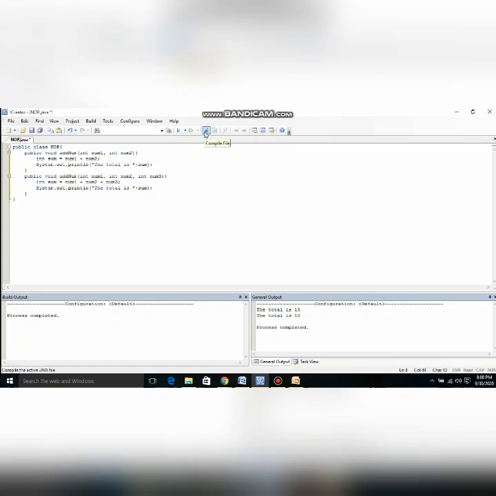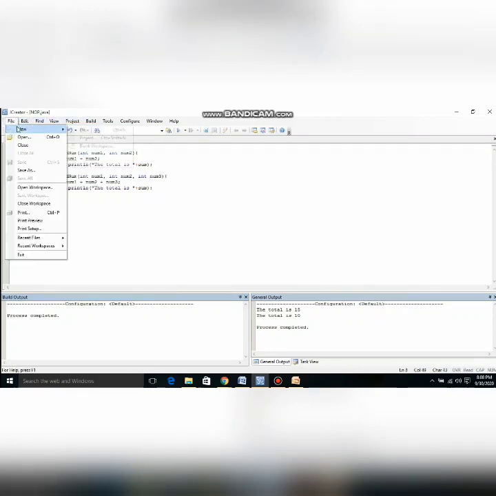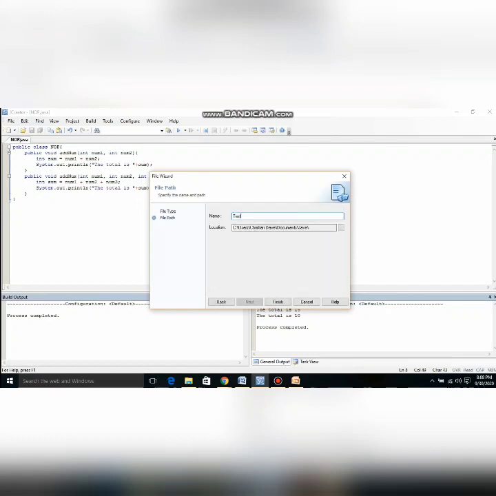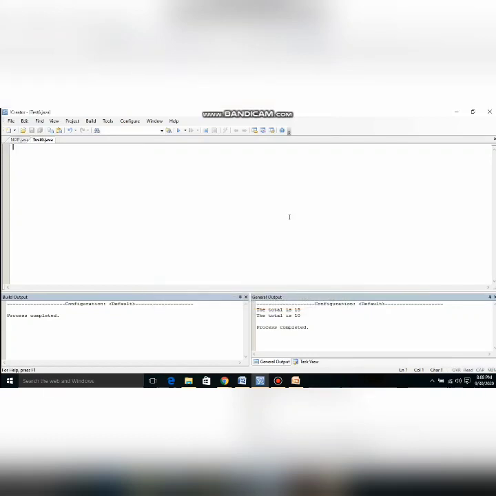Now let's compile the file to see if there's no mistake. So process completed. Now let's create the main class to test the code.